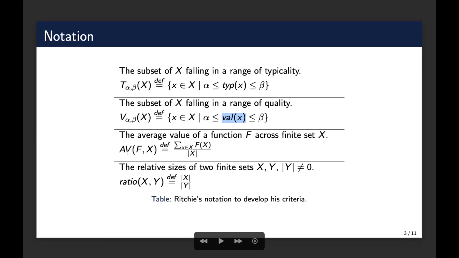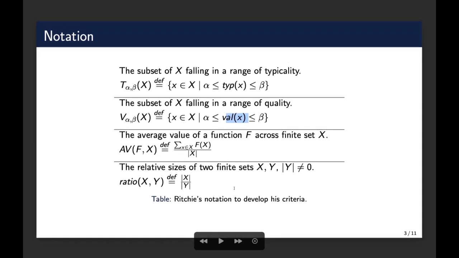Then we also have the average value of those items, taking into account one function f in a set of elements. So this is very simple. The average value taking into account this function. The function could be typicality or it could be value, either of them. We can use any of them, and we can find the average value for typicality in a given set. Like the addition, we have the summation of all the values and we divide them. It's very simple.